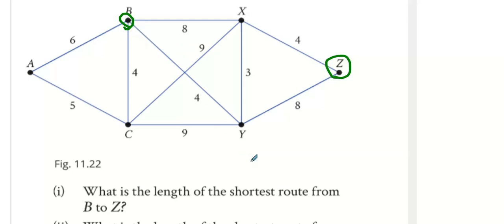I can get to Y using 4, or I can go down 4 and across 13. But I'm going to want to use this route here because that's the quickest way of doing it, which is the 4. Okay, I can get to X, probably 8 is going to be the fastest route.